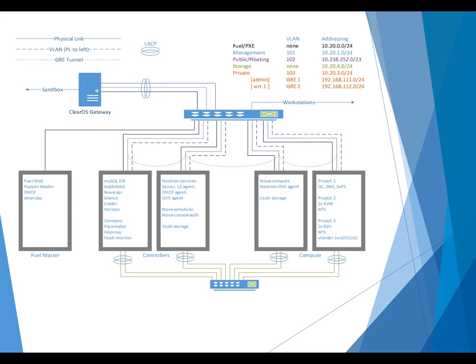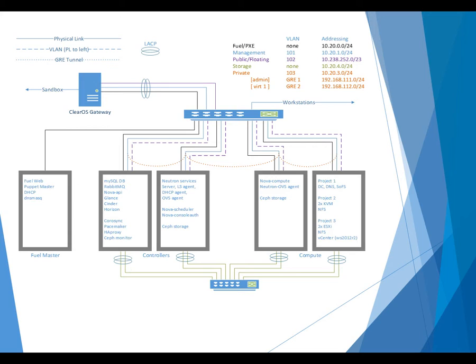Okay. So this is a small subset of the actual services that run on OpenStack. The master node has the Fuel web interface, which we'll take a look at. It's the Puppet master, so that's how you get your automated deployment of all the other nodes. So you can deploy up to 100 servers without having to go in and do configuration on each one. It's going to run DHCP and dnsmasq. That's for addressing to the other nodes, and it modifies its own hosts file, so that's how all the nodes are able to communicate with each other without their own DHCP or their own DNS entries on another server.